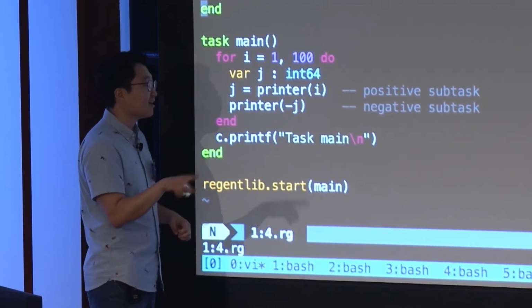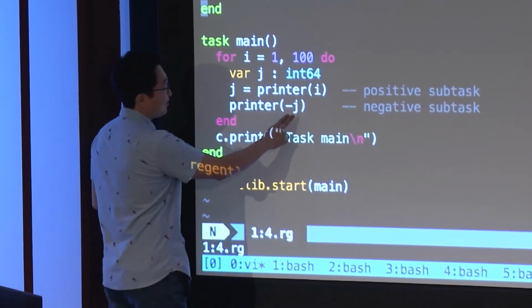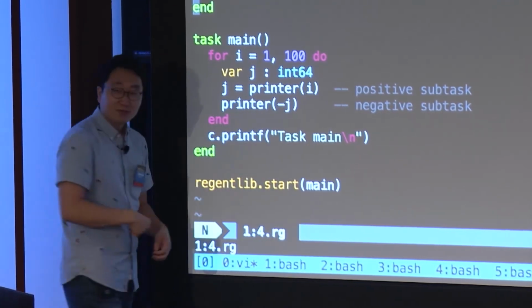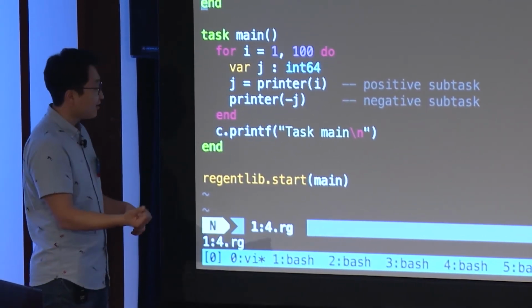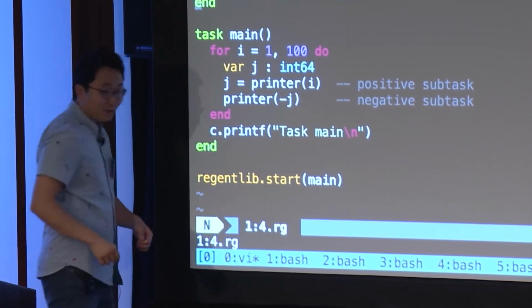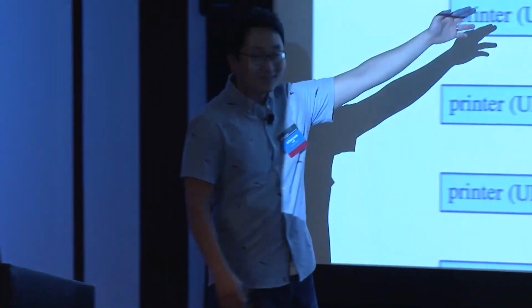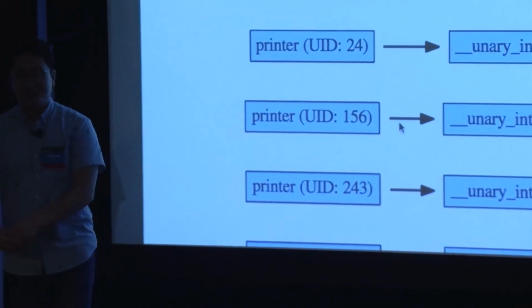It puts a minus sign on it. That means this minus is a task, and it will return a future, and that future will be passed to the printer. That's why in the event graph or Spy graph, you see these mysterious unary tasks.